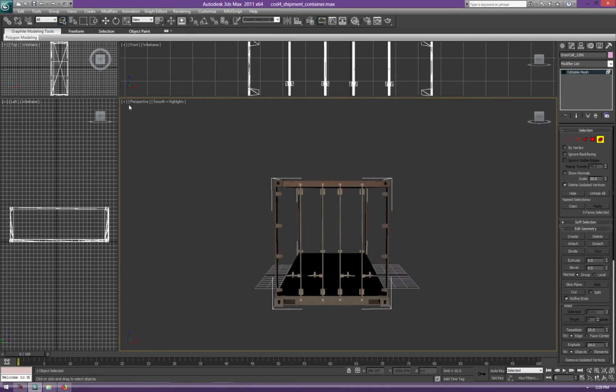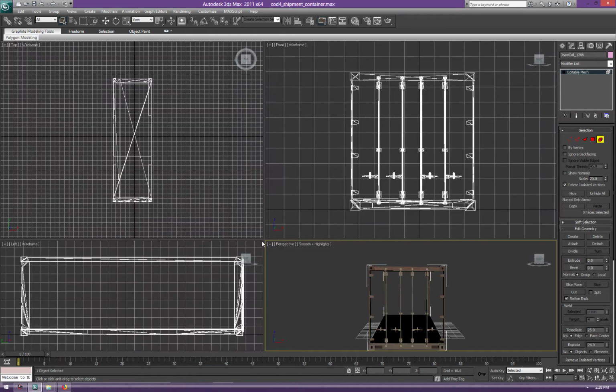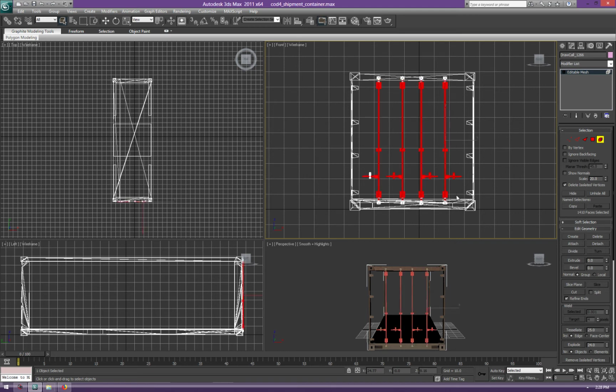And I'm just going to quickly delete those bars as well. Those bars will go in as a separate static mesh that I can place on crates that need it.